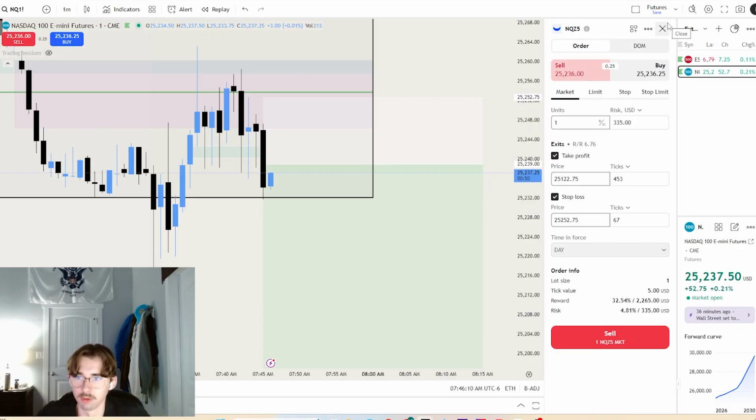I'm gonna make the choice to hold off today. This is my setup. This is my entry. Not that this is too much risk on NQ. This is a good amount of risk.